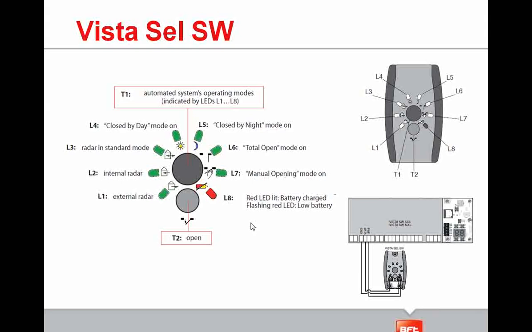For example, if you select the manual opening and you have a door with the spring, the door automatically closes, but you can manually open it, and then when you let go, it closes again. If you have the automation without the spring, you can open and close it or leave the door in the middle and the door stays there. So this function is useful, for example, if you want to clean the door.